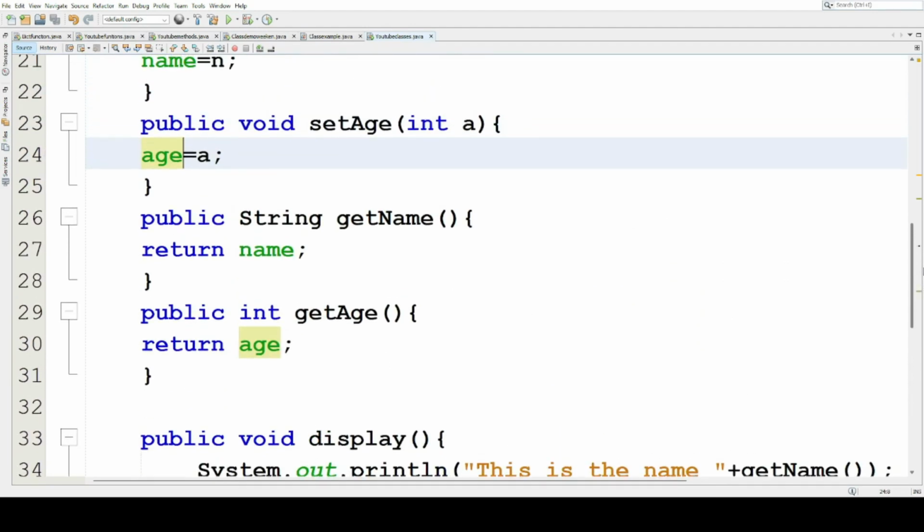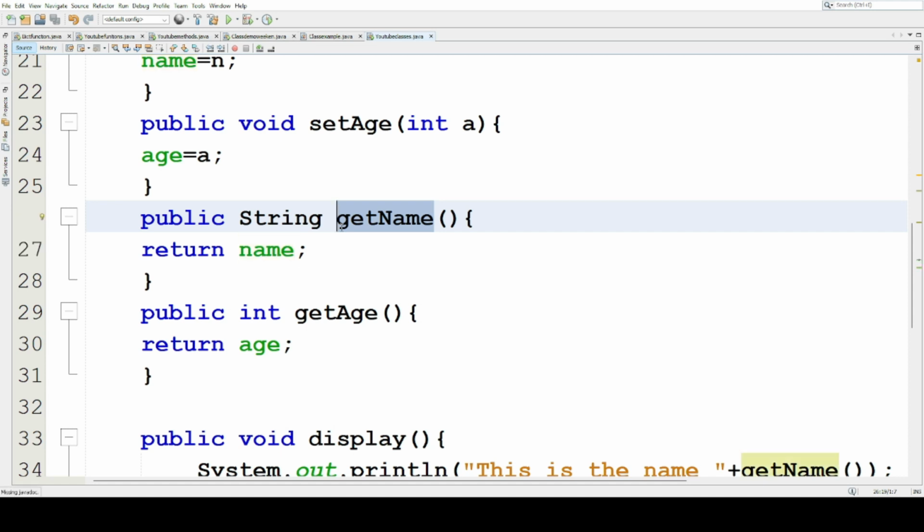So it means that when we come to the getters, we are only returning the variable. So wherever we call getName, we are not supposed to do anything. We are just to return the value.